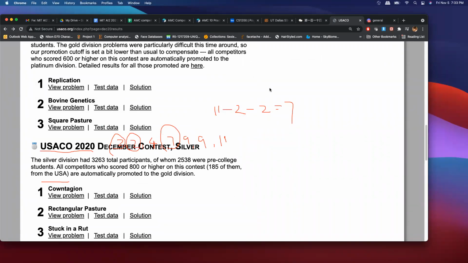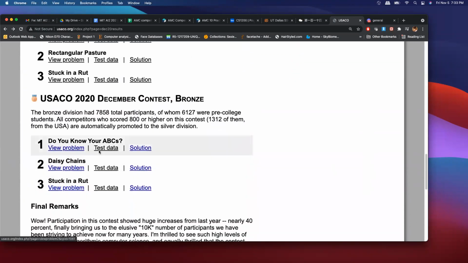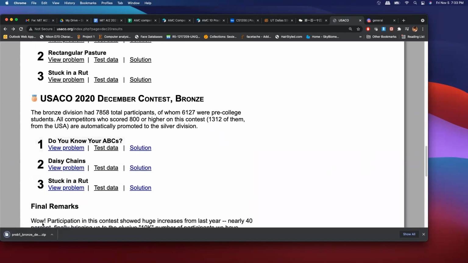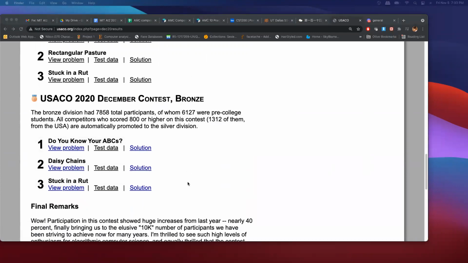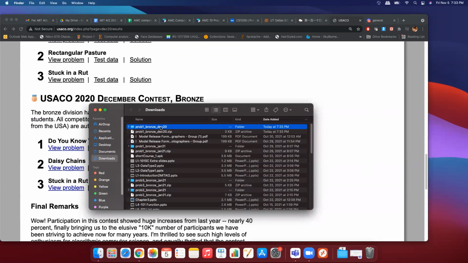Now to verify our solution is correct, and this is where they provide us, if you notice right here, test data. If you click on it, you will see there is a zip or compressed file that will automatically be downloaded.